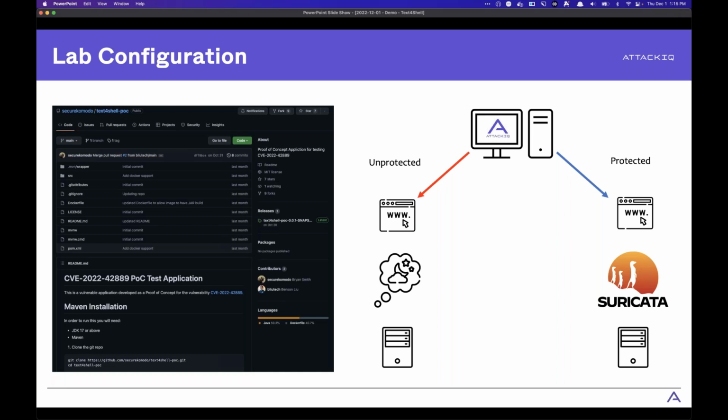On the protected side of things, I have Suricata in place. You can feed Suricata different rules for your intrusion protection system, and we have some rules that were published with Proofpoint's Emerging Threats rule set that are supposed to cover Text4Shell. All three of the string substitution methods, the DNS, the URL, and the script, have signatures. We've loaded up those signatures and put Suricata inline so that all web requests will be inspected by it and it can drop that activity.